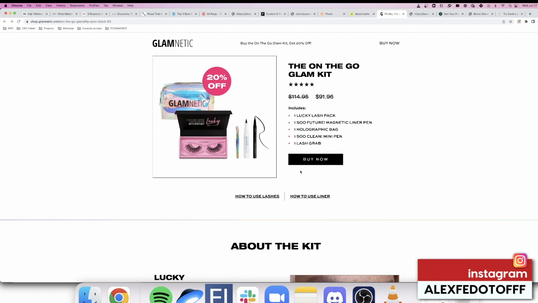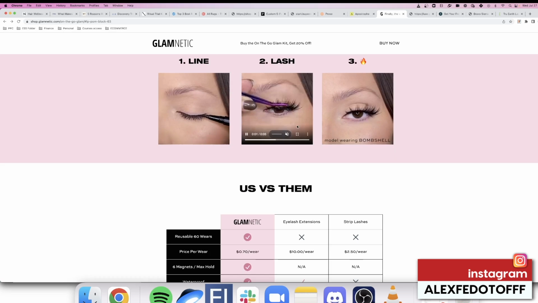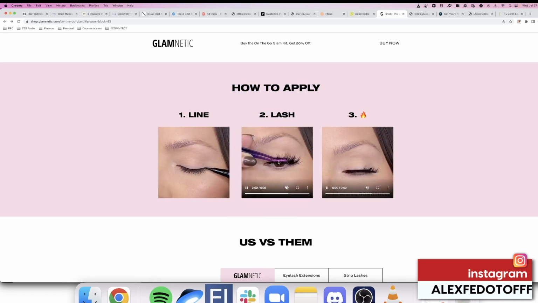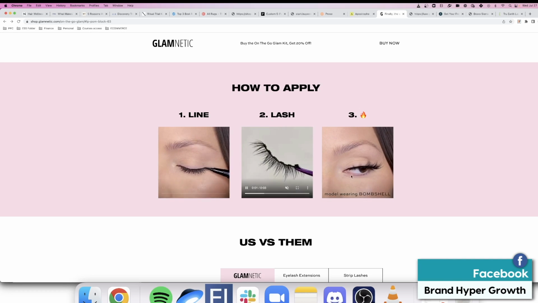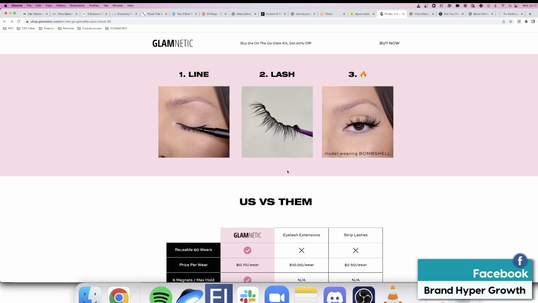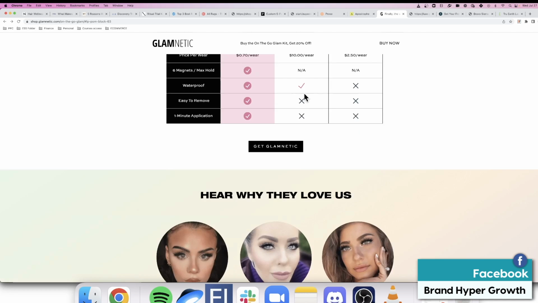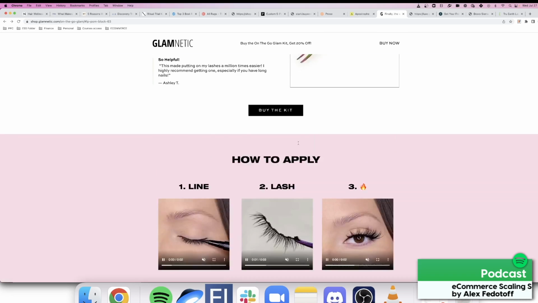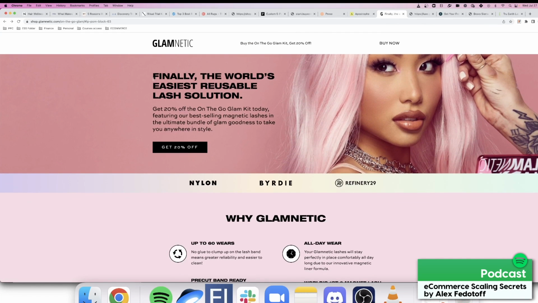So let me see here. Do you have to explain how this works? You probably do. How to apply? 1, 2, and 3, and visually explain. Boom, boom, boom. This landing page is phenomenal. This is beautiful, from the perspective of just numbers. Numbers don't lie. They're scaling up here, and structurally you just want to go here and replicate.